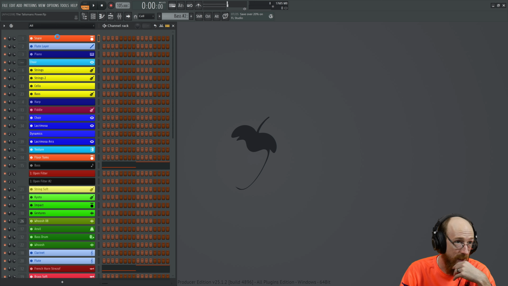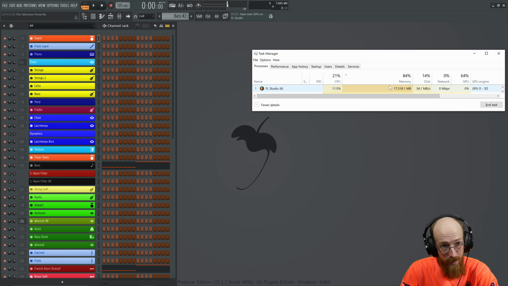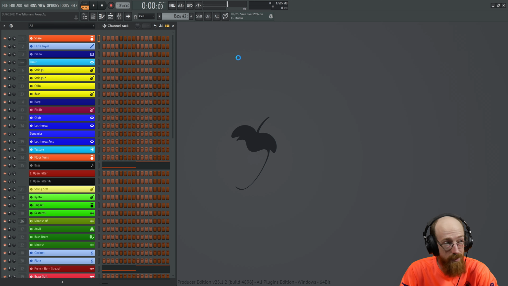And you might want to keep an eye on the memory. And this up here isn't the greatest indicator. It gives you no sense of what's going on over here. So once you know your system's limits, you're like, oh, I'm getting a lot of contact. Might be time to start rendering things out and deleting instances and saving session versions as you go.